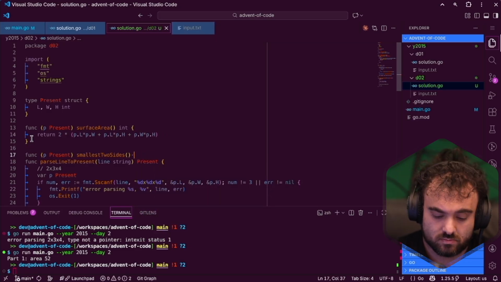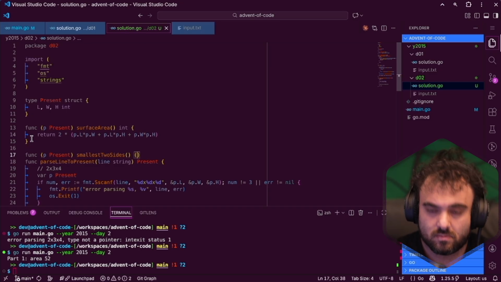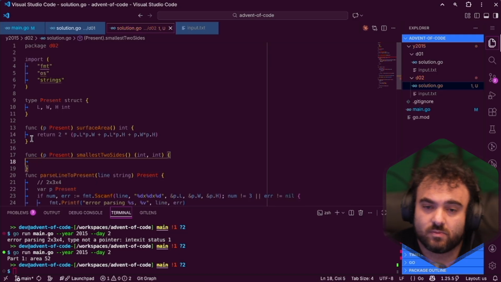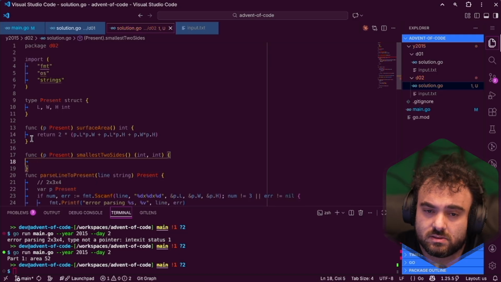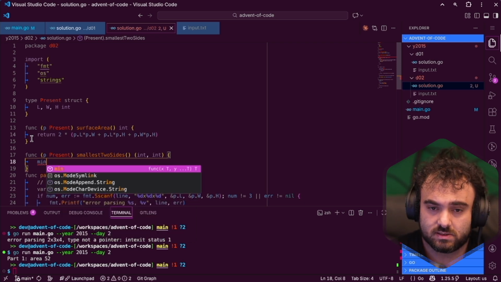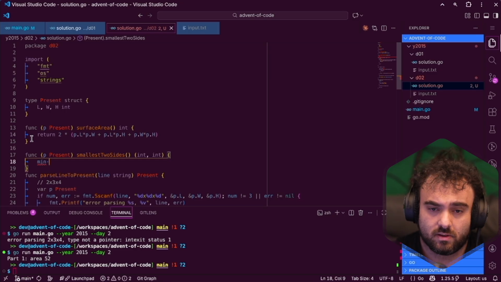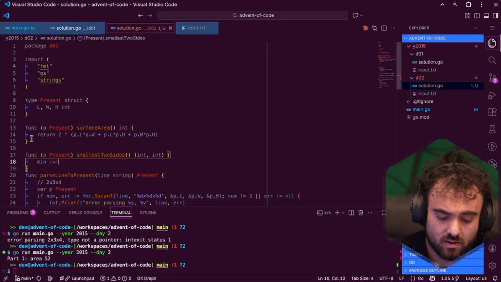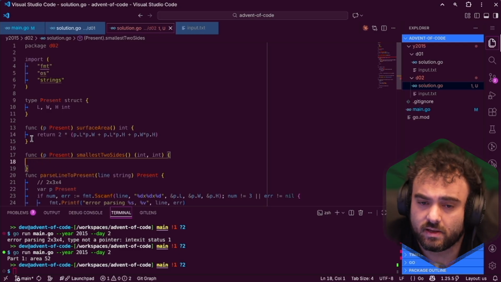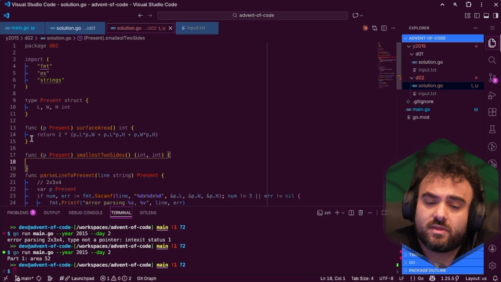Okay, it's straightforward. The minimum is the present length, or we can take another approach: compare each one of them with the other two.